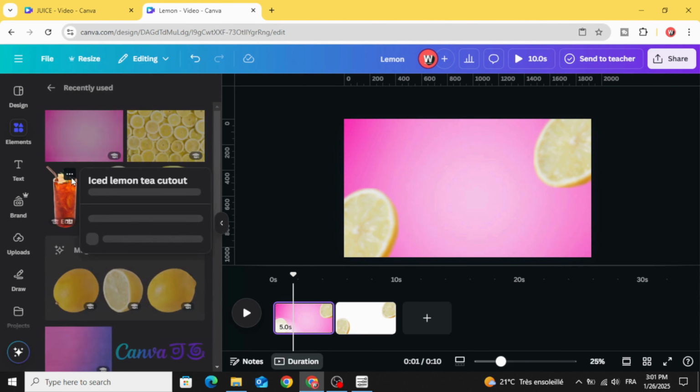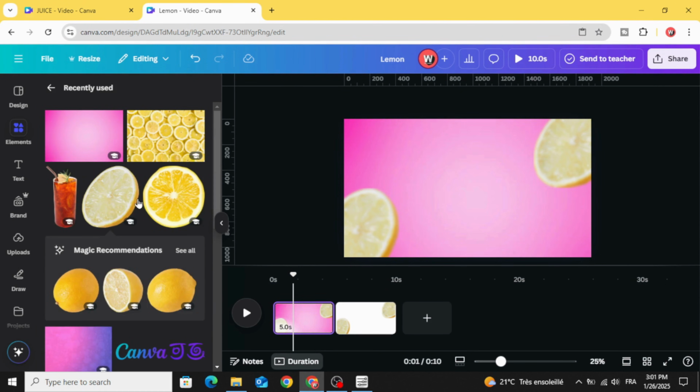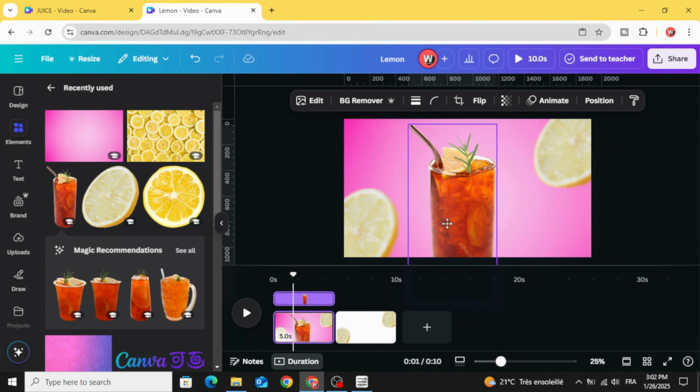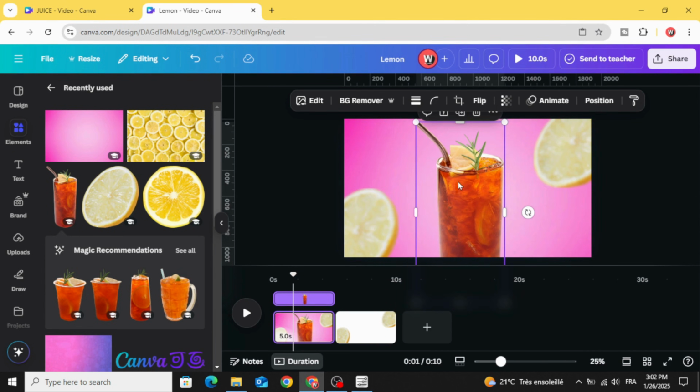And drag this iced lemon tea image. Let's increase the size like this.